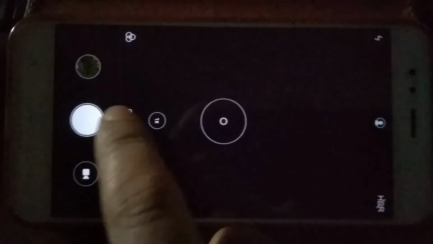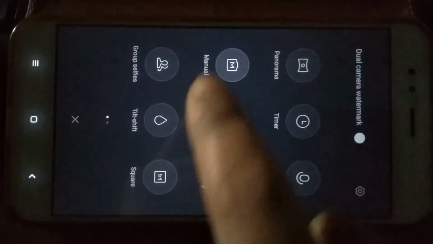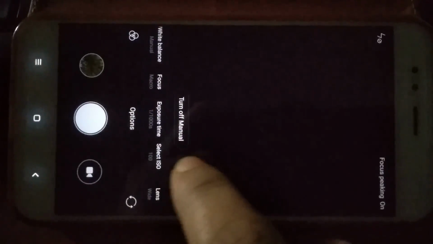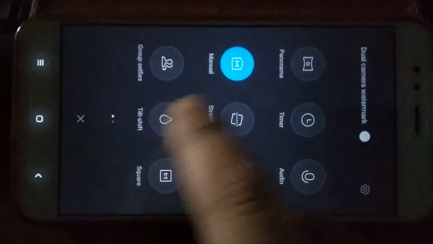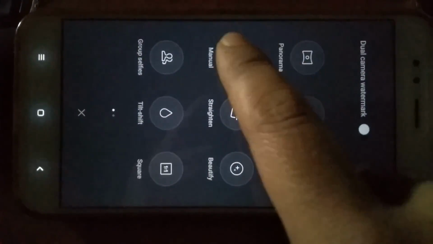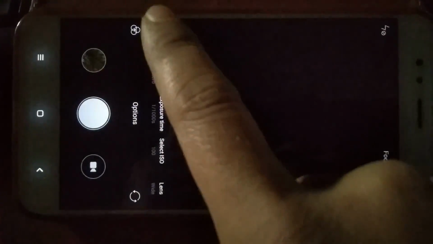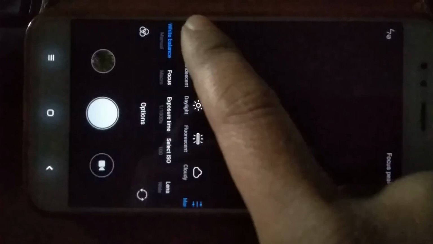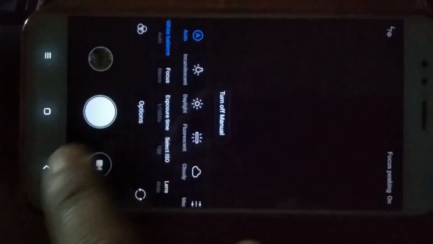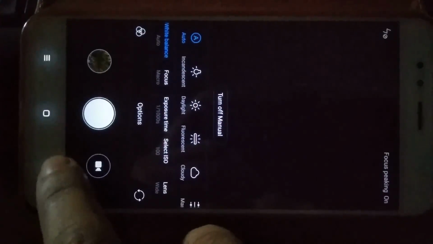So again, options, manual. Now the white balance I have to change to automatic. Okay, fine. Now next I am going to show you some of the pictures.